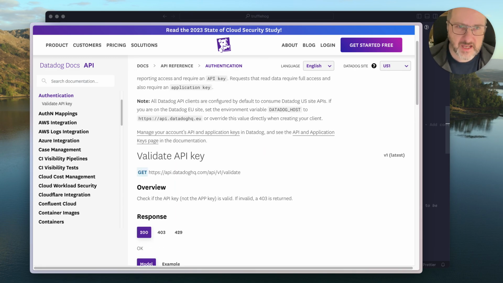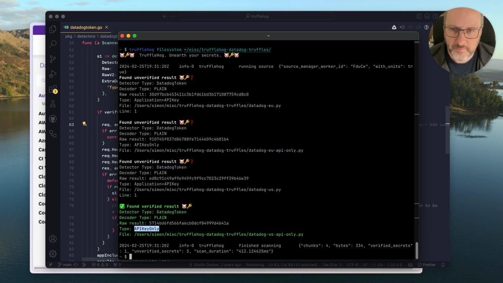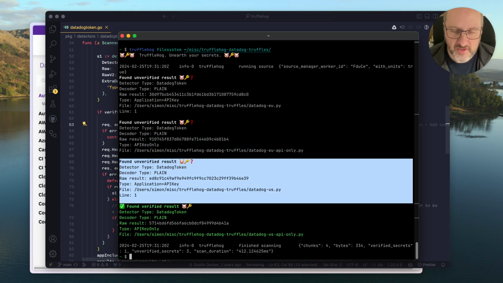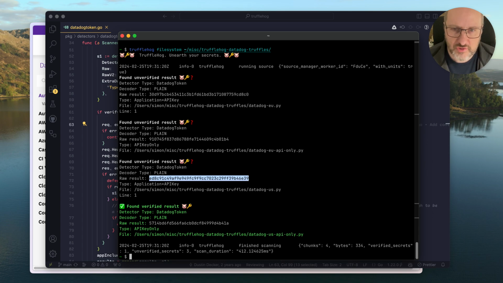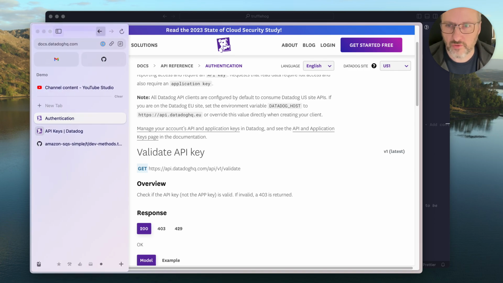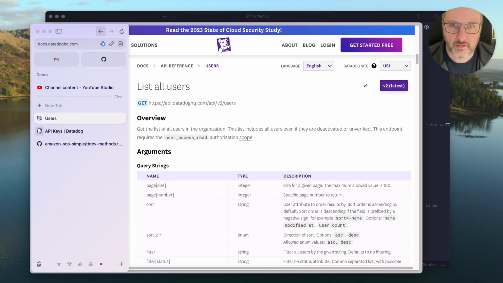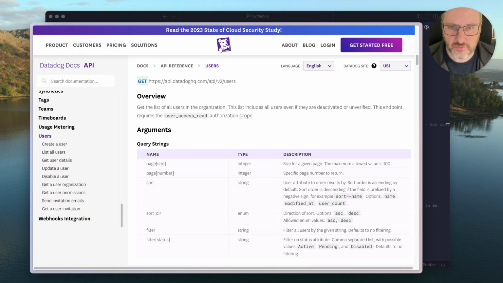Okay, but for now, just to verify that that's why this US example is failing, let me go and grant that token the permission that this API call is looking for. So the API call was this one, v2 users, and it requires user access read.